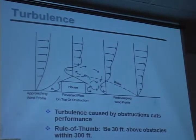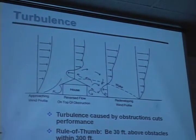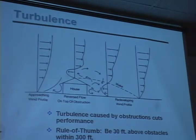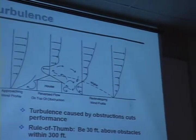Because wind turbines have bearings in them, and they have blades on them, and some of them have governors on them. If you get above that house, or above the trees, that layer right above the trees, that wind turbine's going to be yawing. It sits here, your blade's here, and it'll sit there, doing this all day long. Well, you've got a set of bearings down there, so you've just increased all the wear on those bearings.